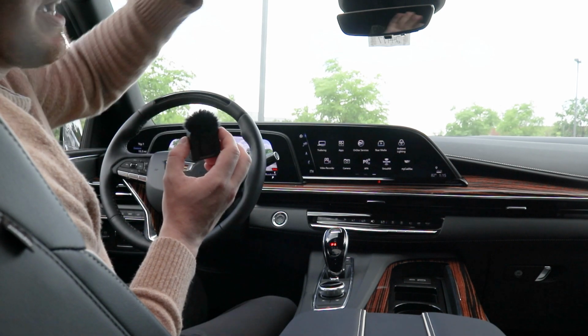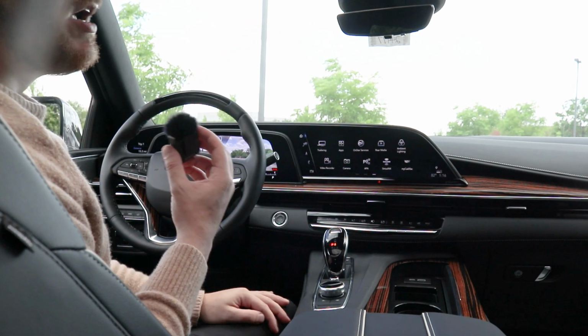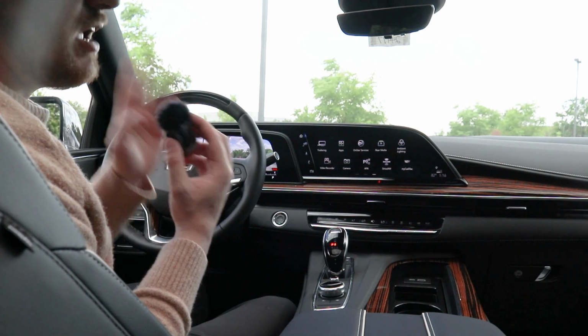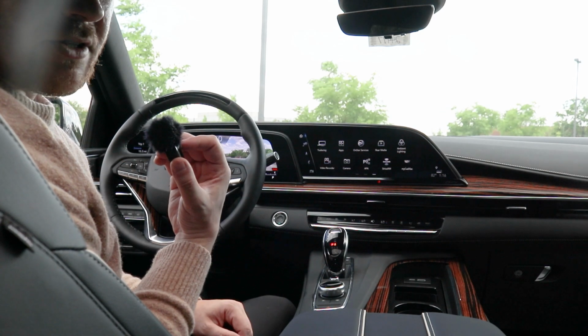But you got them in the headliner up here, you got them in the headrests themselves, and then all along the doors, under the seats, everywhere. This thing can just bump music for as many people as you want to fit in here. Again, just a big old party bus. It is awesome. Let's take a look at the back because there's some cool stuff back there too.